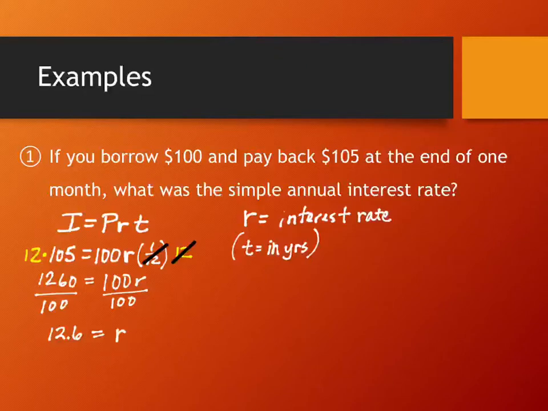Oh, I made a mistake. Let me step back a second. I defined something wrong. I was like, that's not what my book says. I didn't write down what I was for you. I is the interest, not your new amount. There's another formula that I was thinking of. I apologize. The I value is not 105. It's just 5. So very sorry.